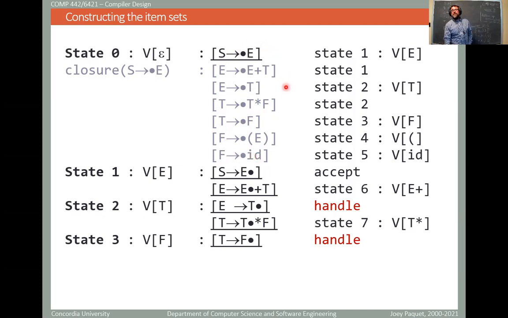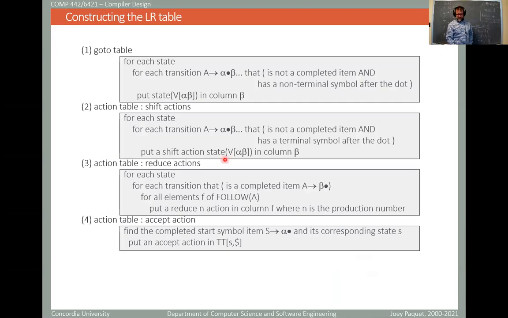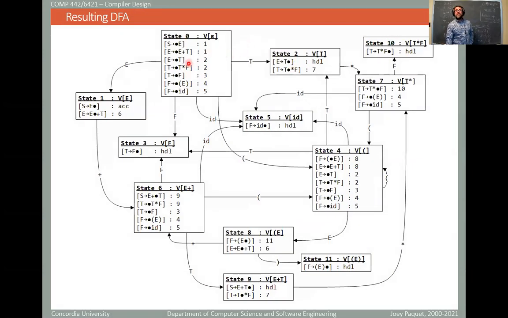Then I have no more items to add, because even these I have added here, for example this beginning of T, would still lead to the same items being added. Yes, it would add items, but not new items that are not already there. So this is my set of items for state 0. If we go to the graph here, this is my state 0, and this is my set of items.